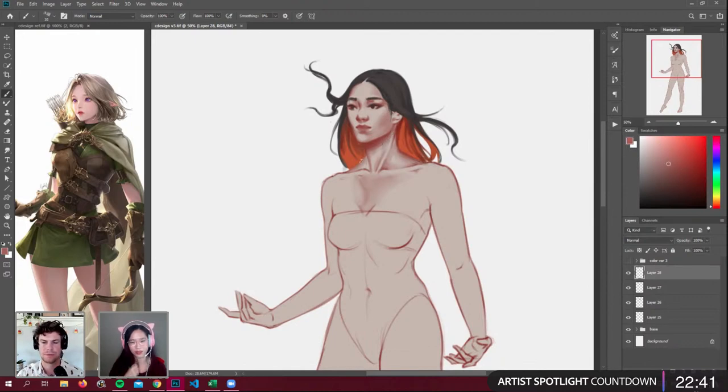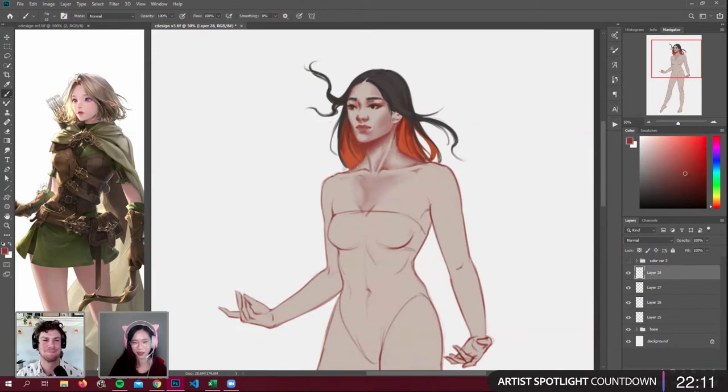Yeah, I mean, there's a lot of different things that go into the order, but one thing for sure is that I enjoy doing the face and hair, and I feel like it sets the tone for what I want to do for the rest of the painting. So that's really important to do first. And I were just talking yesterday about how much I hate drawing the feet. So that's usually something I do last, and then everything else in between, right? Yeah. Feet are last. Feet are gross.